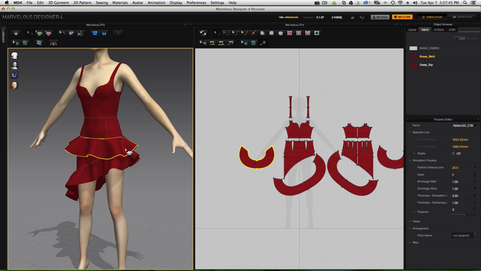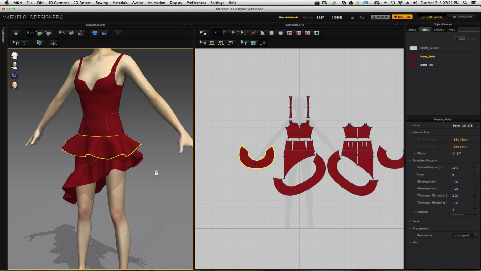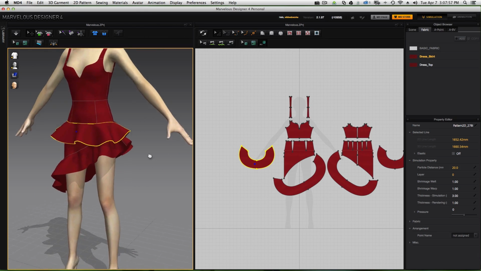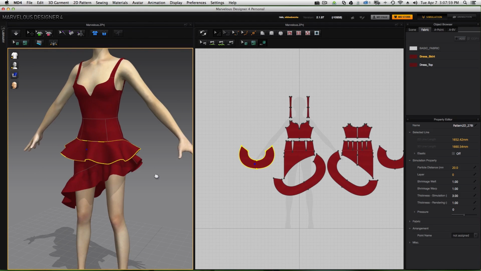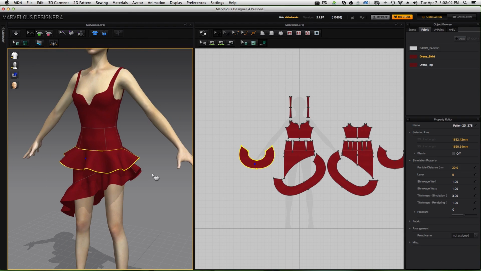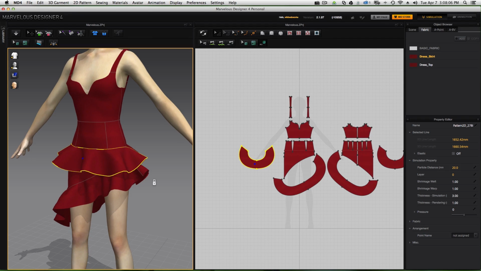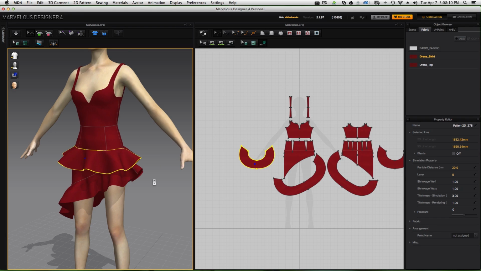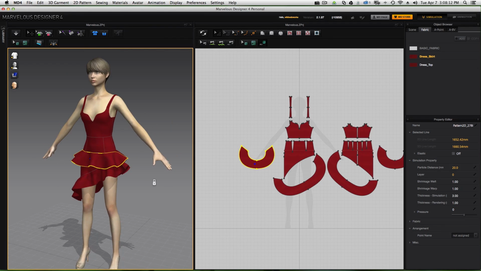The action of panning locks you in the X and the Y axis. By default, this is done by holding the middle mouse button. You can move up and down and side to side. And you can see that the cursor has turned into a little hand. Zooming is the left and right mouse buttons depressed or your scroll wheel. The action of zooming locks you in the Z axis. You can move forwards and back.